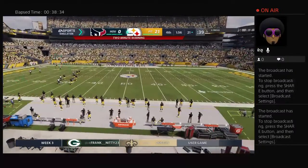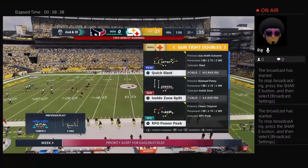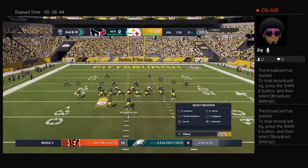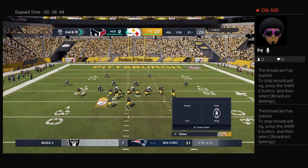Being chased out left. And seeing no options, he just tosses this one away, incomplete. Now that'll bring up second down. So the Steelers with the football as we get you reset. And you'd have to figure they're just looking to burn these final 2 minutes away and get out of here with a victory.